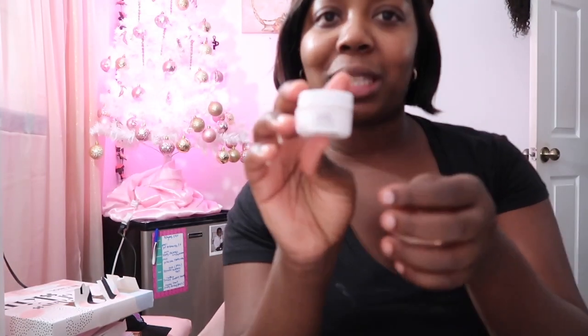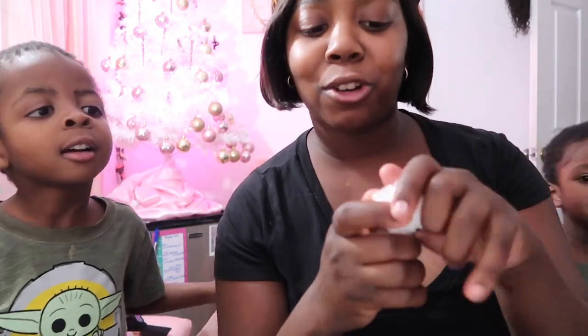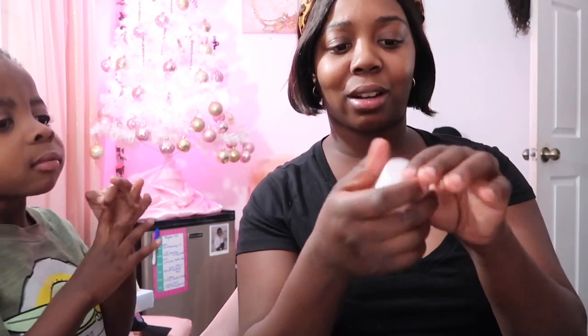I'm gonna try it on for you guys. On my hands. I just washed my hands. Ooh, it's soft and silky feeling. So I'm really impressed with the quality of these products in here. They're not bad. It's by My Beauty Spot. That's the company. And oh my god, it smells good. I might just throw this in my purse, so after I wash my hands in public, I can have some type of body butter. So I might just throw this in there.